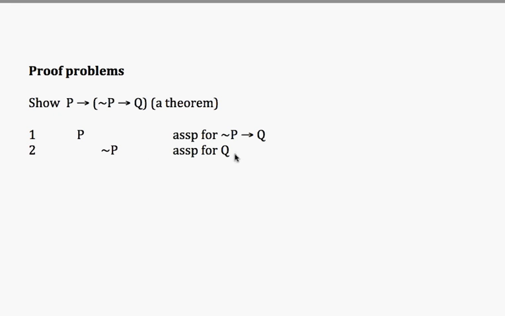Now this is where things might momentarily seem a little bit strange, because you look around and you see that you've got P and not P, but you don't have anything remotely having to do with Q. But if you remember some things we've talked about in class, or if you think about it for a second, you may see a way that we can get this Q into the proof. So all you need to do is this. Start with P, add Q on. Now, because we've also got not P, we can get Q.